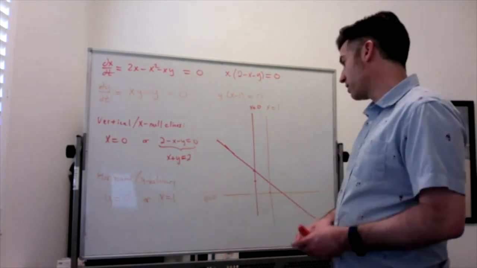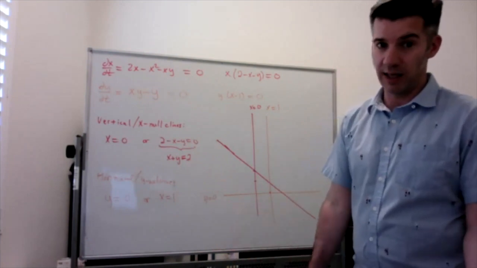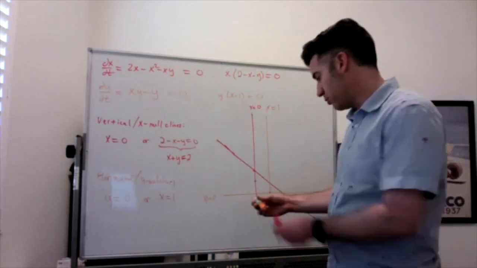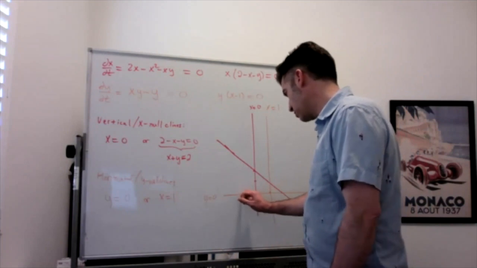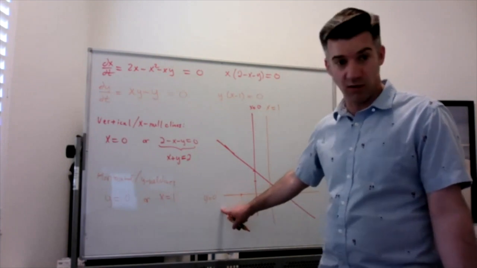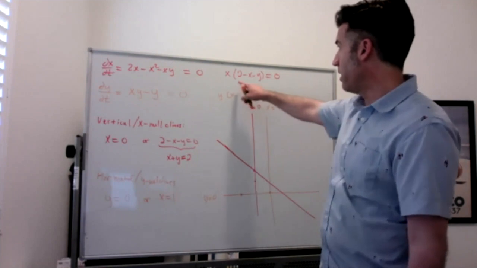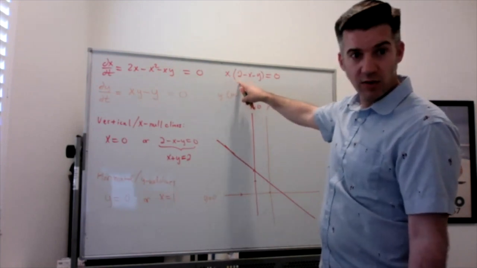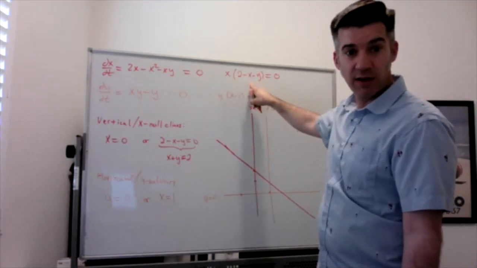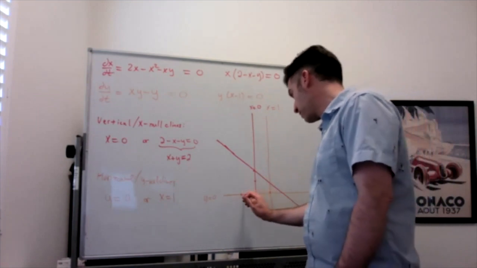So you can actually pick a point on a nullcline. What you can't do is pick a point at an equilibrium because they'll both be 0. So let's pick a point over here like -1, 0. I know dy dt is going to be 0 already. Let's figure out what dx dt is. I pick -1 for x and 0 for y. I get -1 times (2 minus 1 minus 0). So I get -1 times (2 plus 1), which is -3. Meaning my dx dt here is negative, so I'm pointing to the left.